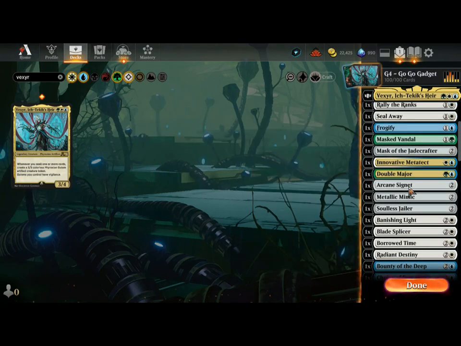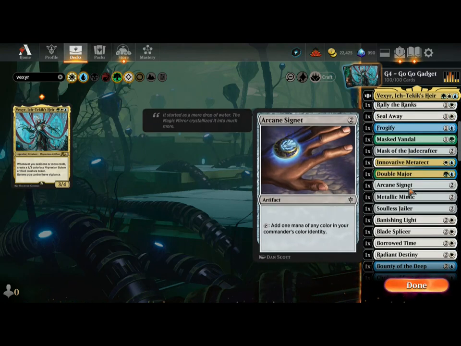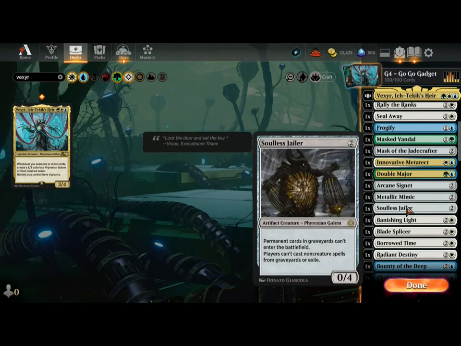So we got our normal, we don't have as many mana rocks in this, and I might change it up. I might also put some additional draw power in here, but I decided against it initially because the focus is on seeking, and ideally we're seeking so much that we don't really need the draw power. But we got a couple of mana rocks. We have a Soulless Jailer to prevent that pesky graveyard manipulation stuff that some decks do.